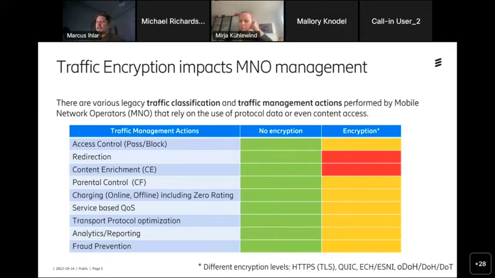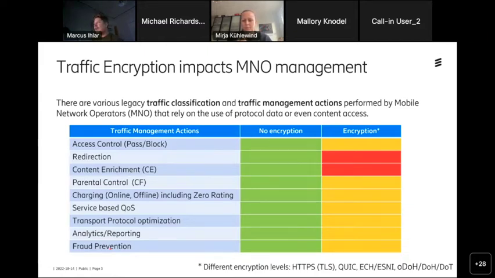Other things are pure analytics. A lot of operators want to know what kind of traffic is going through, which applications are popular, and how many resources they are consuming in the network, and then they usually build in some kind of reporting functions as well. If we see a spike in some specific application type, that can trigger some event, more for business planning. And then we have all the things around fraud prevention and malware detection that typically also would like to inspect traffic. So this is a set of use cases that operators have been considering, and are willing to invest quite a lot of money in.